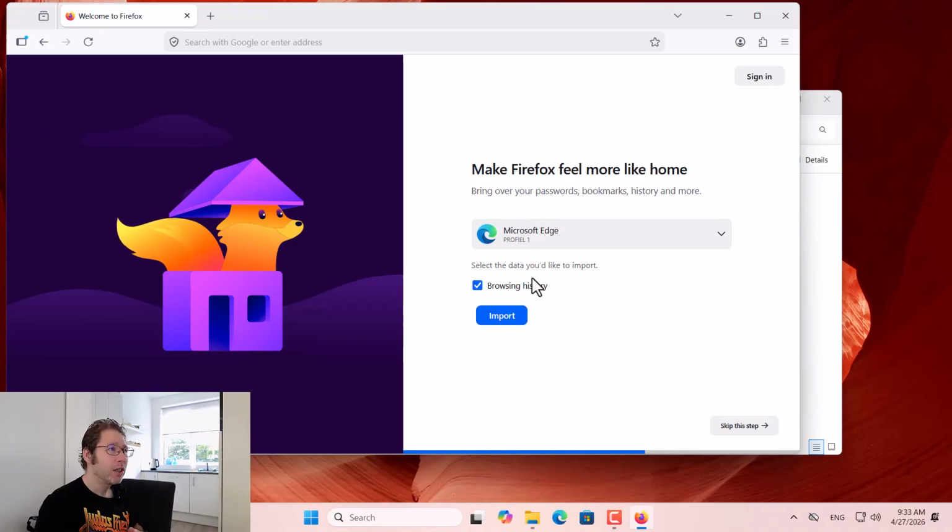Now I do not need to import any settings or history from Edge because this is a fresh PC. I do have bookmarks in my Chrome on my HP Armor laptop, and those bookmarks I will export some other time.